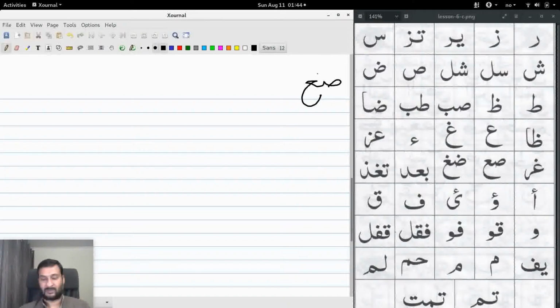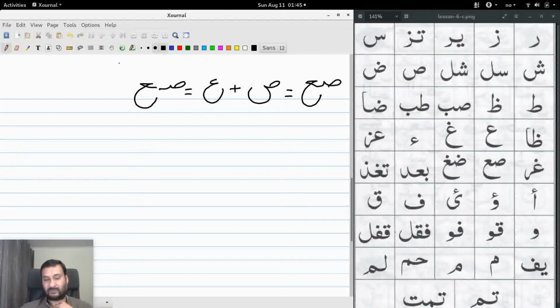Like so. Sad Ain. So this is a very special way of writing Ain. It could have been written like this as well, like so. This is also possible, but one way of writing this is like this, as I've shown you. So this is the combination of letters Sad plus letter Ain, which when you write in this form, Sad is in the beginning of the word, so it takes its form like so, and Ain will just take its form like so.